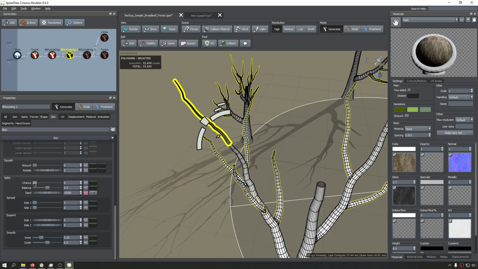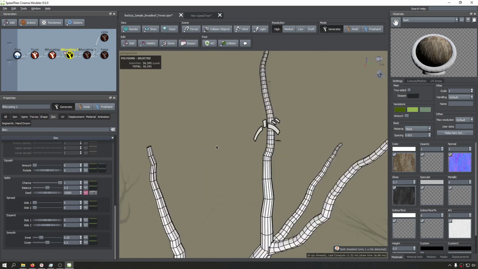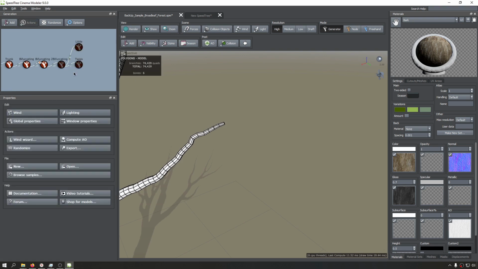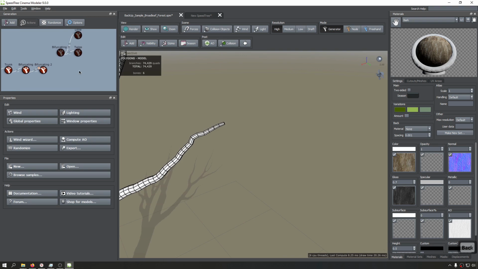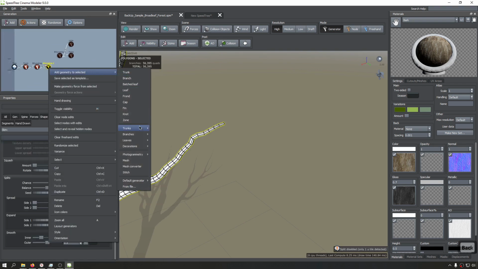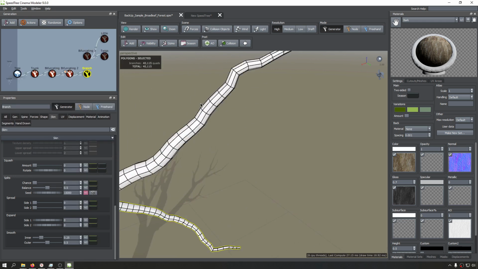Just increase the chance so that the split happens in here. And then let me take these, and if you select this transition point and hit backspace, it's going to deselect that. So let's add some branches, and it added some branches to there.